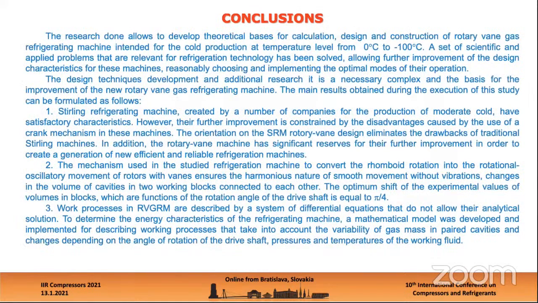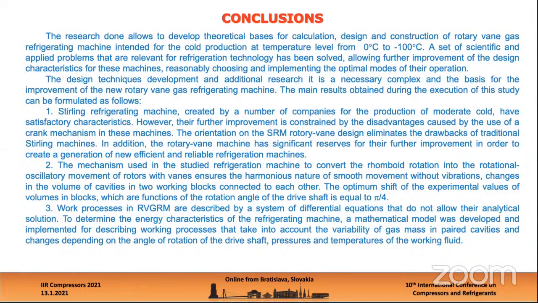Conclusions. The research done allows us to develop theoretical bases for calculation, design and construction of a rotary vane gas refrigerating machine intended for cold production at a temperature level from 0 to -100 degrees Celsius. A set of scientific and applied problems that are relevant for refrigeration technology has been solved, allowing further improvement of the design characteristics for these machines, reasonably choosing and implementing the optimal modes of their operation. The main results obtained during the execution of this study can be formulated as follows.